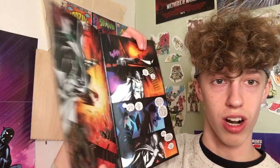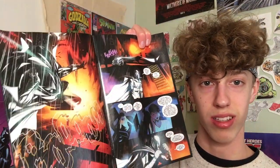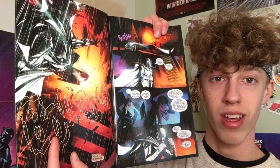In general, though, this is a really great series by Jed MacKay. We've got the main artist back on here, Capuccio. I'll show another page of artwork in here. It's really sharp, kind of dynamic artwork, and the colors really pop off the page because Moon Knight's suit kind of shines off of it, right?